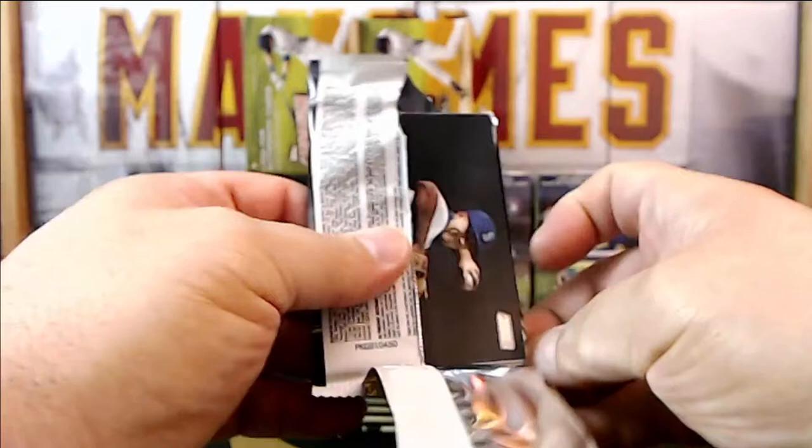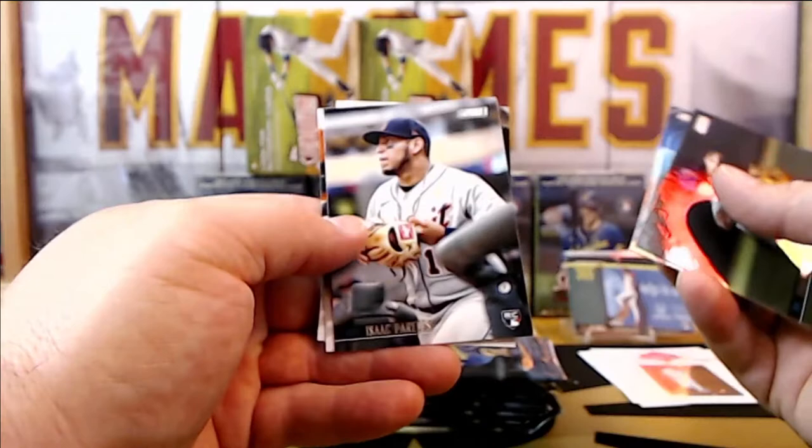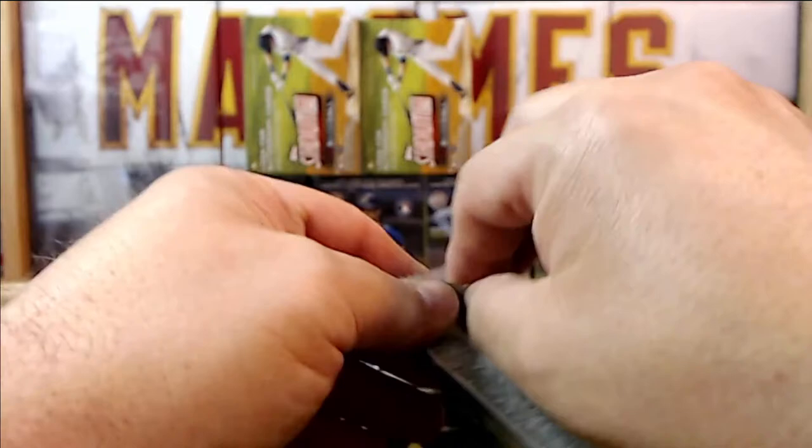Another Evan White rookie. Freddie Freeman, virtual reality. Isaac Paredes, rookie. I feel like we've seen this pack already. Tim Anderson, Jeff McNeil. All right, Joe, I agree. Let's get you some Carlson. Thank you, Joe, for being in here.